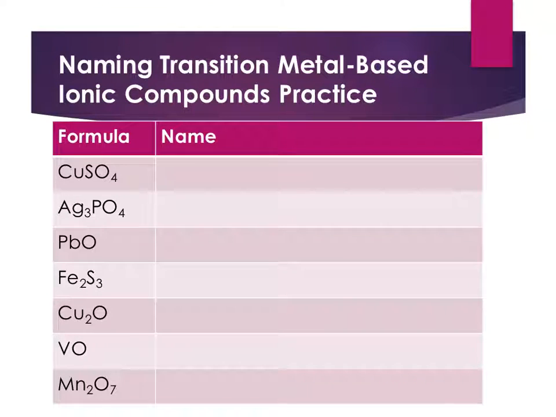Okay, so we've come to the second to last slide in the video, and this is the one that you're going to do your practice on. So you need your periodic table out to help you, and you also need your polyatomic ion sheet to help you with that. Again, you're going to figure out what the proper oxidation state is for the transition metal in the compound, write the proper name for that in the text, and then put the proper name of the anion at the end. So when you are ready, stop the video and then start the video when you want the answers. So stop the video now.